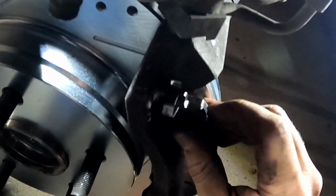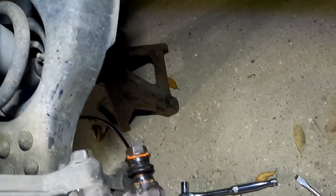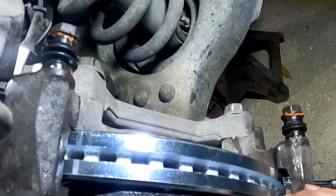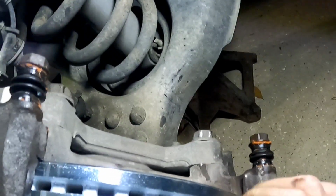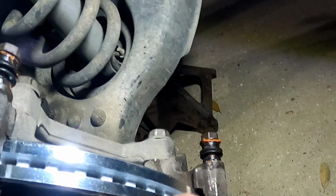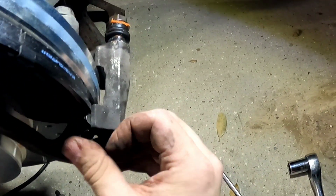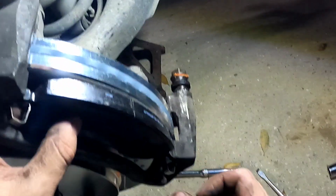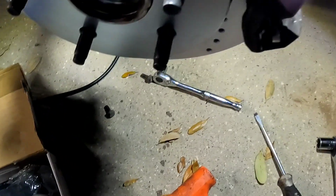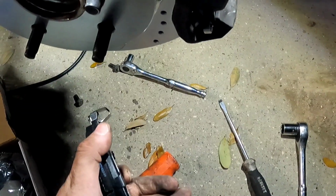Stick it in the notch. Stick that in the notch. All right, so this will be one side. And when the brakes aren't being depressed, these little retaining springs actually, yes, they get pushed in, but whenever you let off on the brakes, they pull away from the brake rotor so they can spin freely. And then same goes for the other side. And they will move. Let me get the other pad on there and get that done. These are not tattletales.